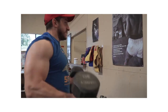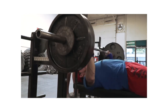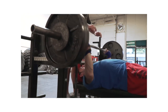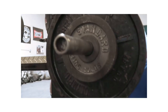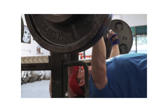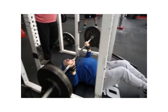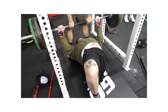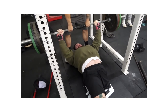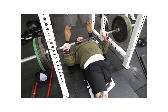The closer we get to a meet, if we want to peak for a one-rep max, just like everything else in life, we have to get more specific — and that means using the competition bench press. There's a spectrum of how closely a variation resembles the lift itself. Close grip is a pretty close variation, so using it as your fourth bench day during a peaking prep isn't the worst idea. But using a reverse band one day, chains the next, close grip one day, and floor press another day while trying to peak — probably not your best option. We need to practice the movement, build the musculature involved, and work on the mechanics and specificity of that skill, just like a basketball player shoots free throws or a golfer goes to the driving range.